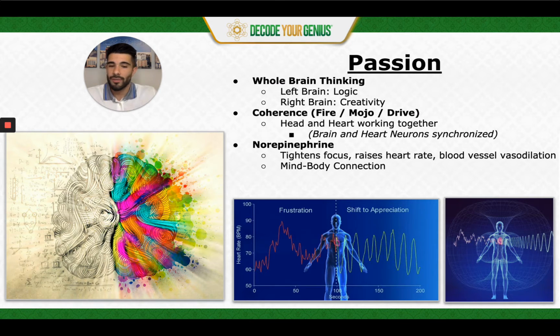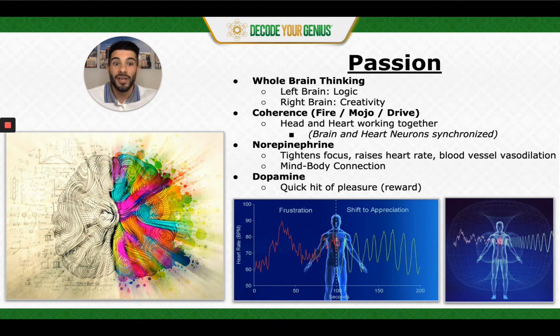If you think about when you're really passionate, it just makes sense that all these things are happening. And the neurochemicals like norepinephrine are neurotransmitters in the brain. They're carrying chemicals that produce what we know as certain emotions, certain states of emotional arousal. Dopamine is also connected to this, which is essentially a quick hit of pleasure. It's a reward chemical. So when we feel the passion and we're implementing, we feel good. We feel the focus, the raised heart rate, the mind-body connection. Okay. So you can imagine if a person isn't bringing any passion to their business, they're leaving a whole ton of stuff on the table by only using their left brain.